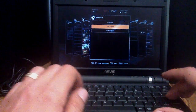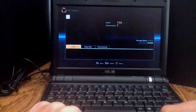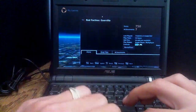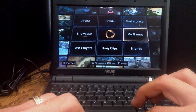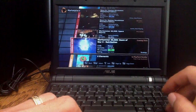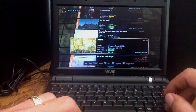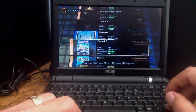Pull up the Onlive interface, we'll hit exit game. Alright. And the next one I want to show you, I do not actually have an Onlive version of. We're going to look at the current favorite PC benchmark, Metro 2033. You may remember Crysis from a few years back as being the high watermark of PC graphics. Metro 2033 is the latest.